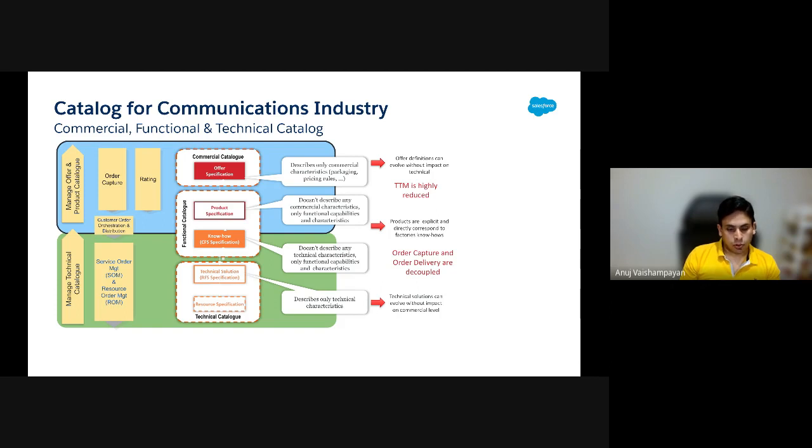For broadband, there could be several technical characteristics: what type of technology it is, service capabilities, which the customer does not need to know but which are relevant for the downstream system. All this information would be captured under the RFS, or the technical catalog.